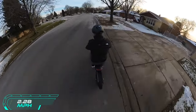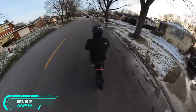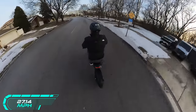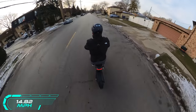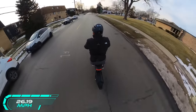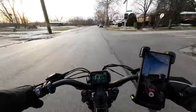Now putting the bike in the heaviest gear — gear 8 — and enabling off-road mode to see how well it does. 28 miles per hour pedaling — oh my God — 29, 30 miles per hour. That's incredible. Now doing a full throttle speed test with Class 3 enabled: 26 miles per hour, 27, 28, 29.1, 30, 30.5 miles per hour. The speedometer reads 28-29 but my GPS is showing 30.5. Absolutely amazing.